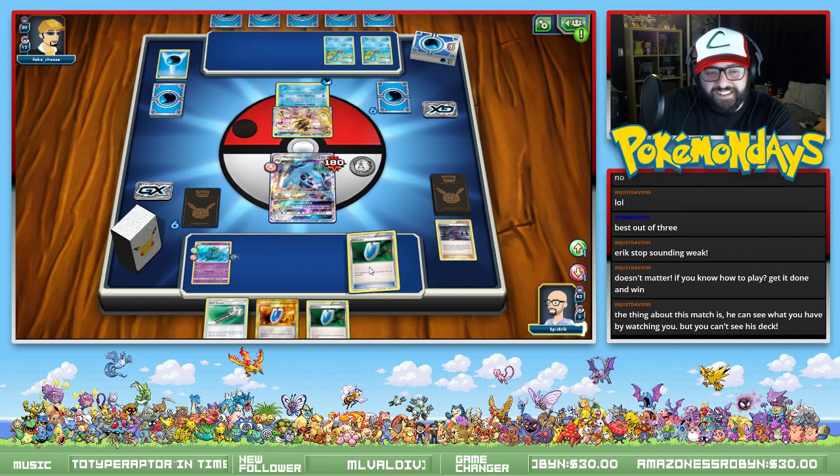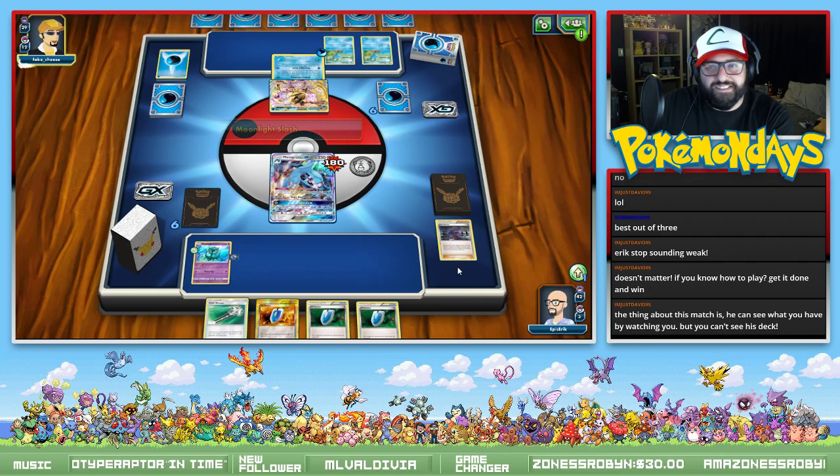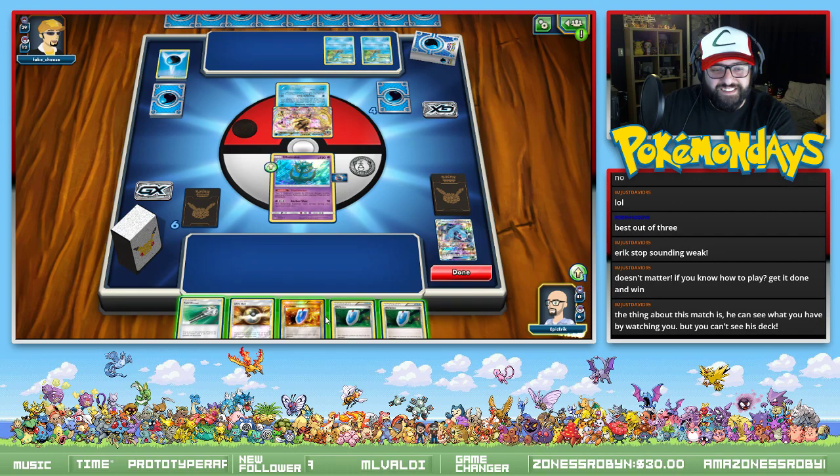Alright, so I got a bad hand. I can't even do anything. What are the odds of getting these crappy cards in order?